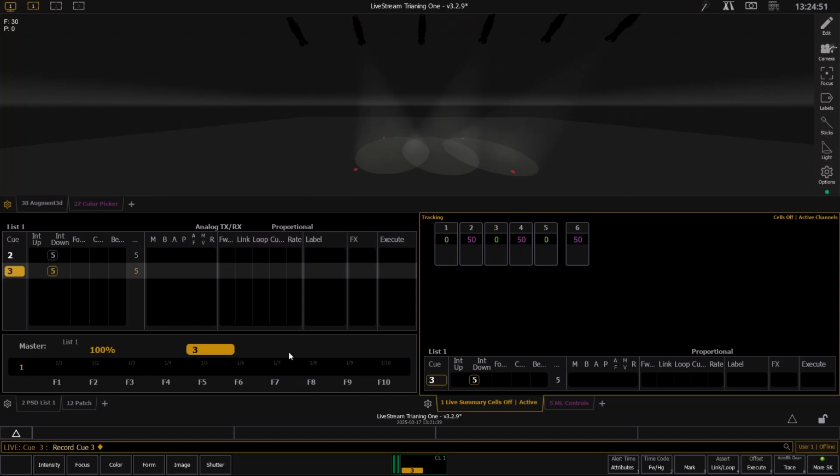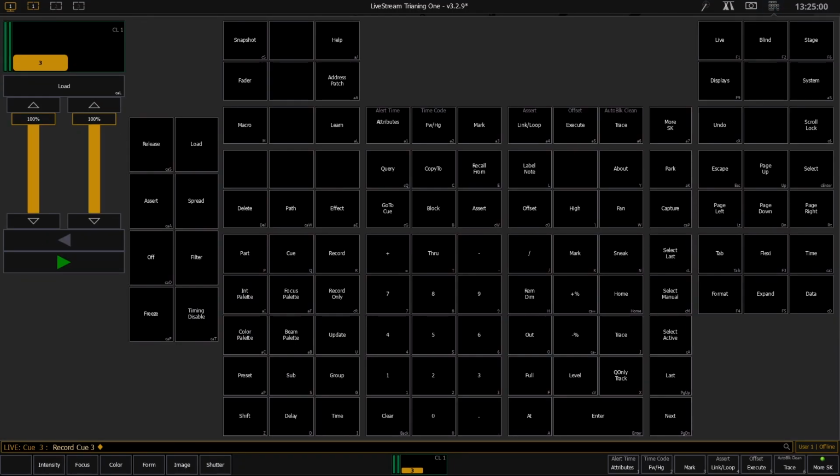Okay, so now how do we move across the queue list? What you see down here is the queue that's on our loaded screen. So here on the on-screen keyboard on the left, we've got our next, our back, our load, and our queue stack. And so this allows us to go back in our queue stack. So back to Q2 and back to Q1 and back again to Q0, which is an implied value.